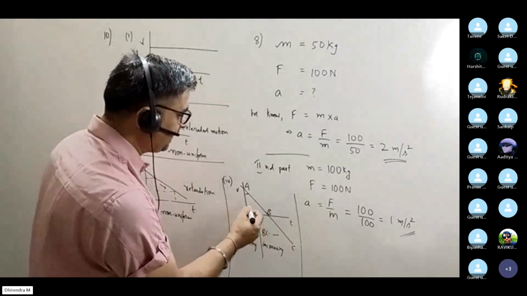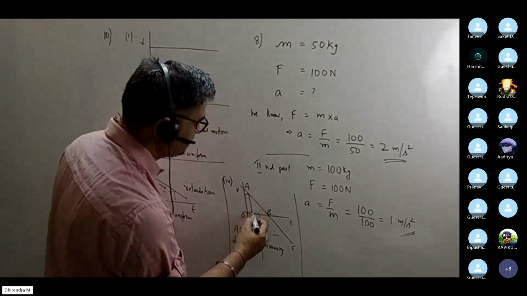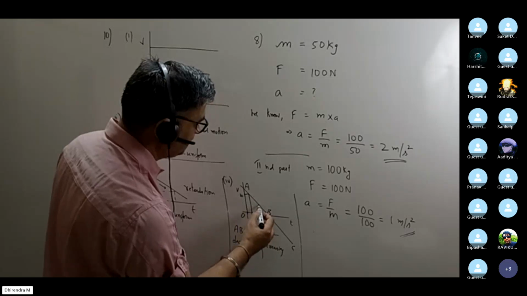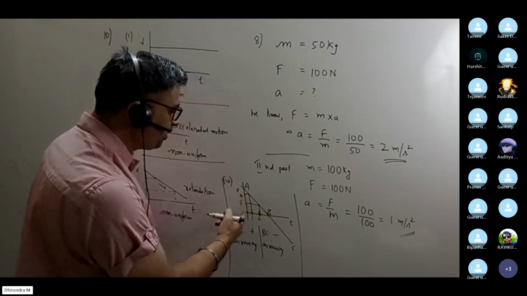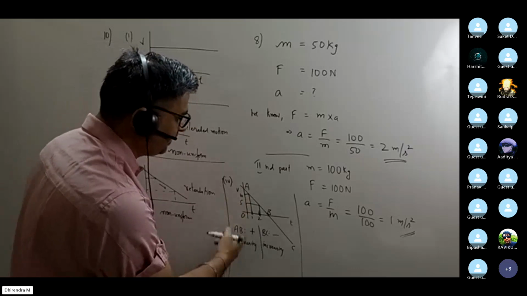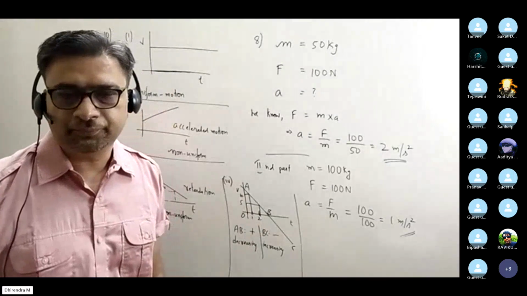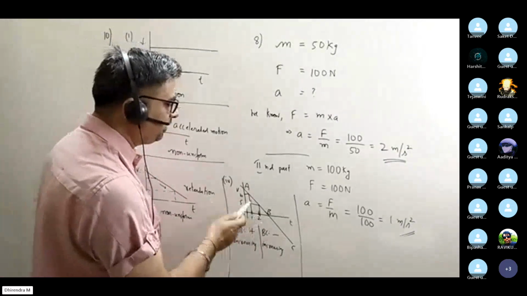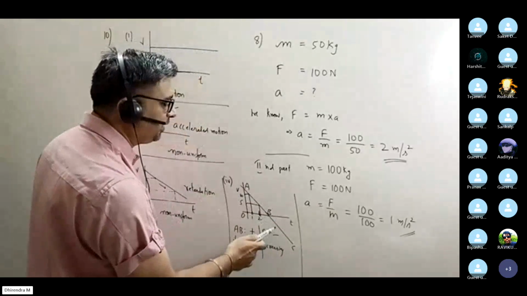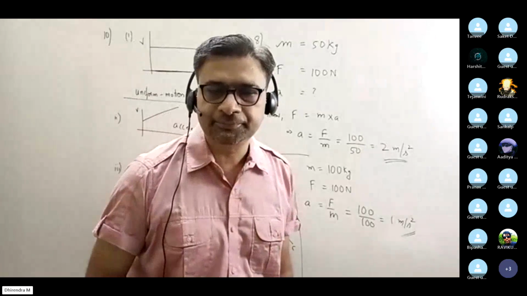Here again, I repeat, look at these two points. At 1 second, this was the velocity, let's say 10. And at time 2 seconds, this was the velocity, that's 5. Both are positive, but don't you see that the velocity is decreasing in the AB part? Making sense, all of you? So in the AB part, the velocity is positive but decreasing. In the BC part, the velocity is negative but increasing.